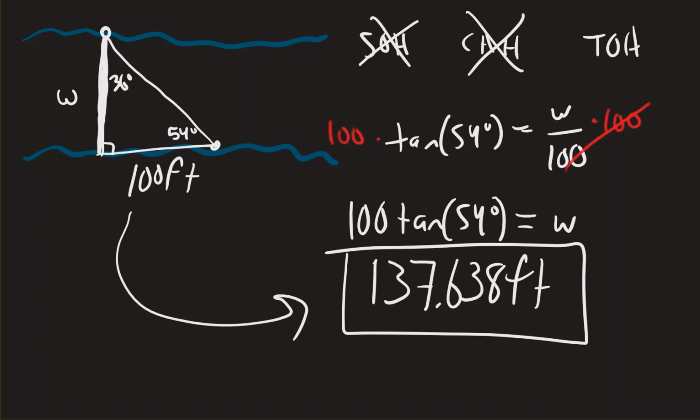So that would help me catch, let me see what my calculator would say in radians. Yeah, my calculator in radians would have said 67.380, and that may not immediately sound wrong, but it doesn't make sense with the rest of the numbers. If that had happened to me, I would realize I'd made a mistake, and in that case it would have been that my calculator was in the wrong mode. But in the end, 137.638, rounded to the nearest thousandths.